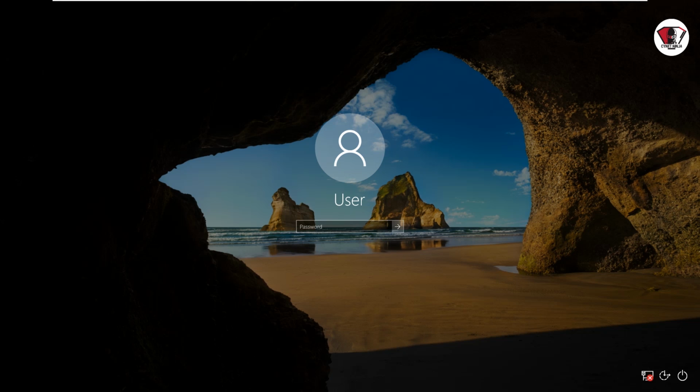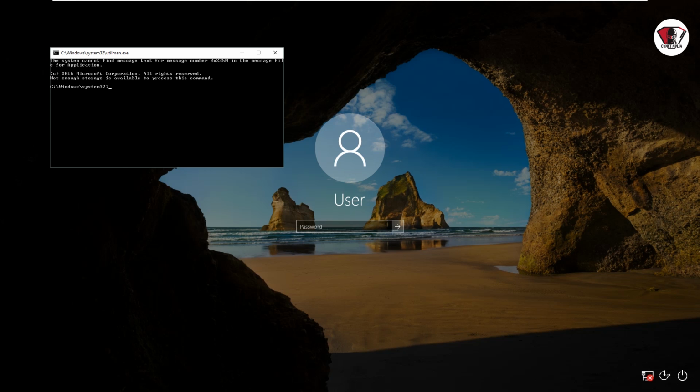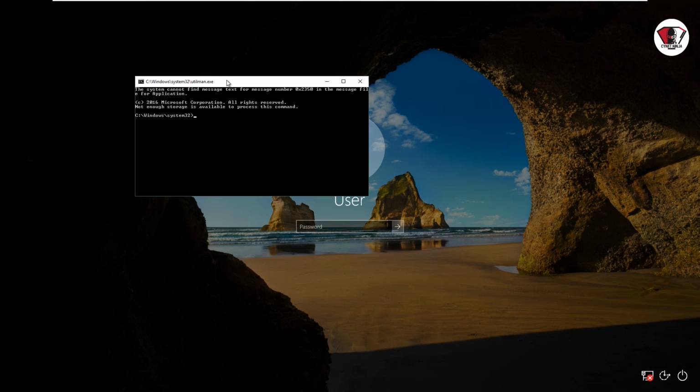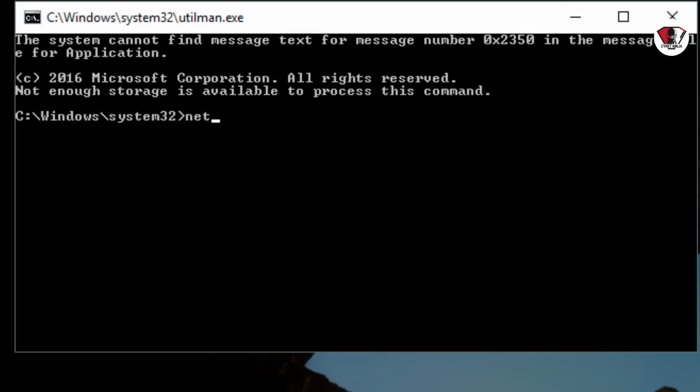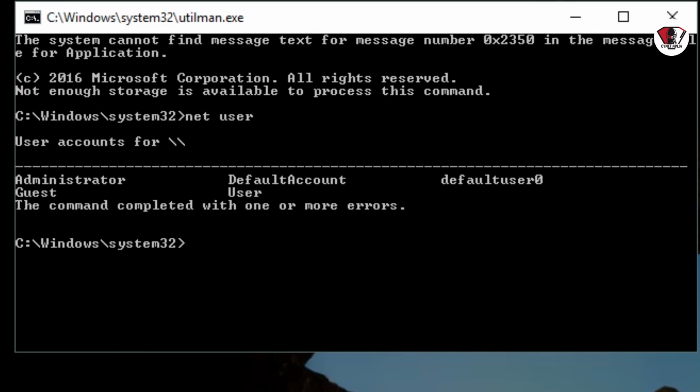After booting your computer, you click on this button. And you can see that right now it's not giving you the default view, it's now giving you the command prompt. So you go ahead and type net user, press enter, and as you can see, this is the default account name. So you go ahead and type net user followed by the account name. My default account name is User with a capital U, so user space, press star on the keyboard, press enter.